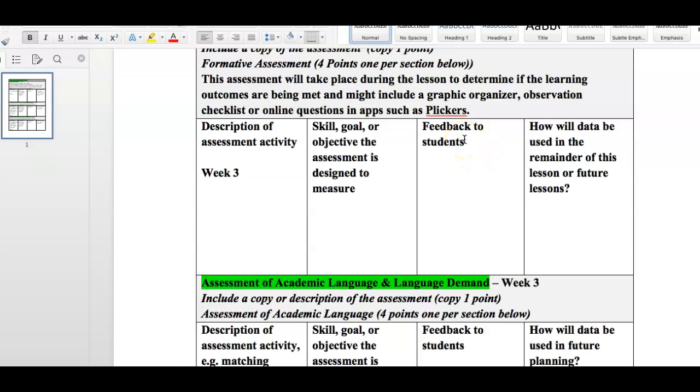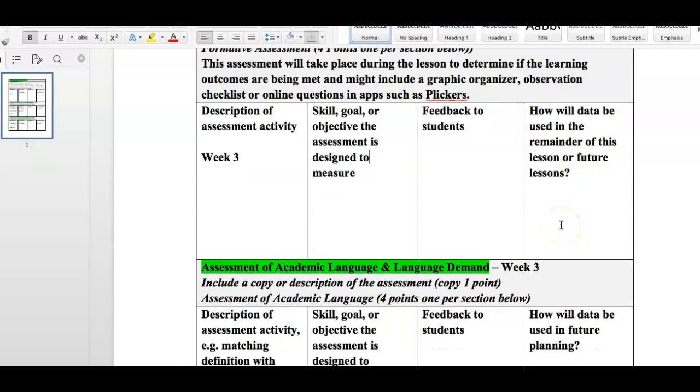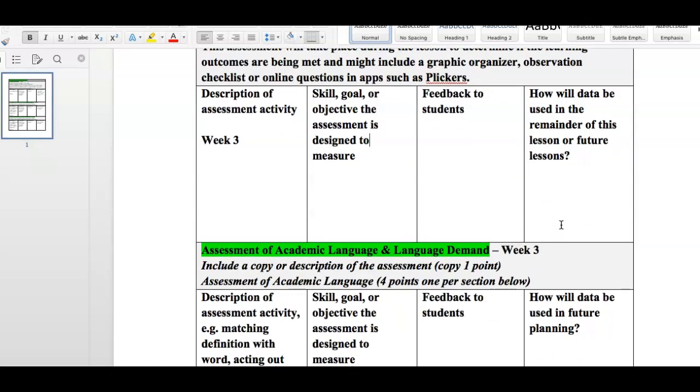And basically, I don't want you to say, I'm going to watch them and I'll know what to do later. You really need to have either something written on the student work or conference with them or something of that sort. And then how are you going to use that data in the remainder of this lesson or for future lessons?